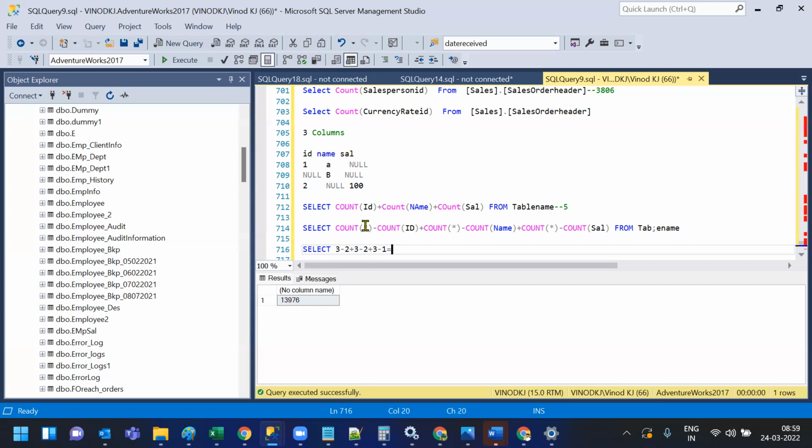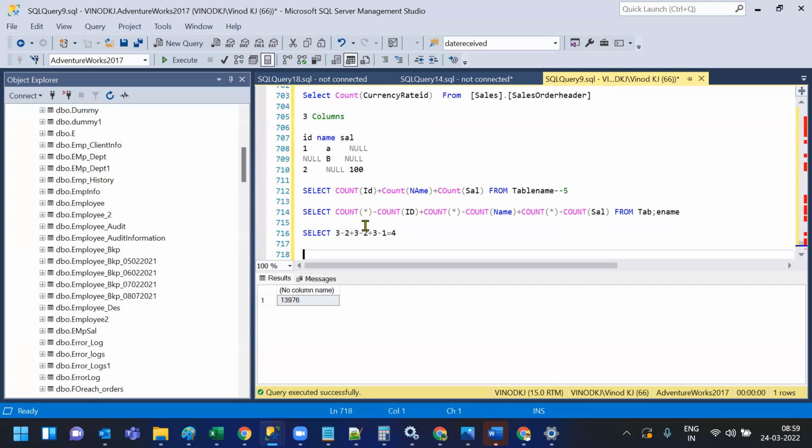Total 4. Yeah. Somebody is asking why we can't write it like this: count of star minus count of ID plus count of name plus count of salary, correct?